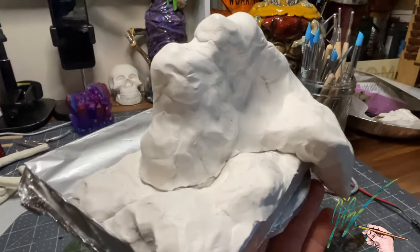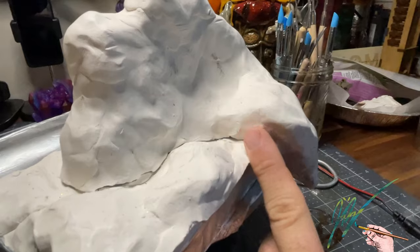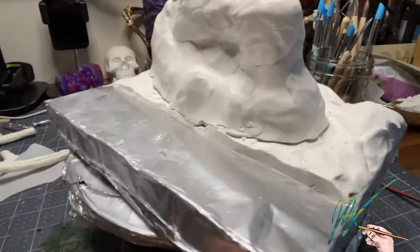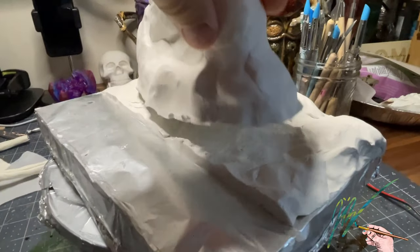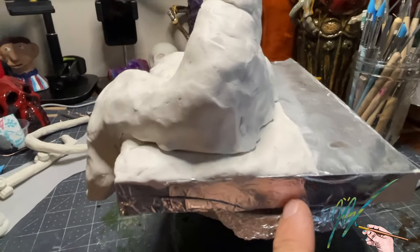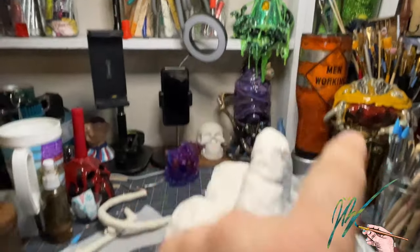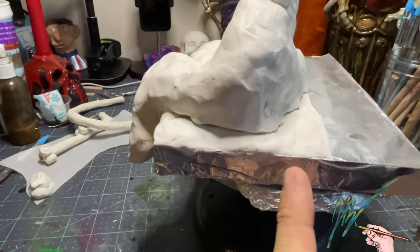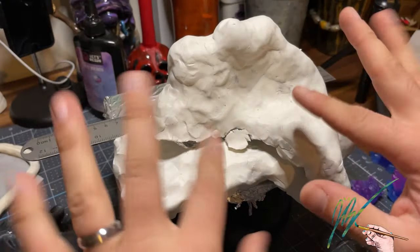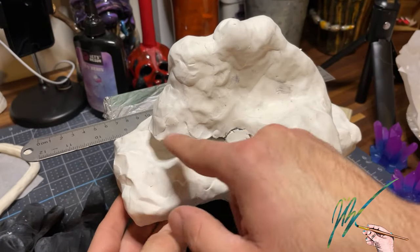So this is where we are at this point in time. I had picked it back up, and I was going to begin the process again. I did cut quite a bit of clay off, and as you can see, the Ditto, because it's aluminum on the bottom and not clay, was starting to lift off and pull off of the base. So it was just kind of sloppy from where I left it before. It was never even remotely in any stages of completion, and it was just falling apart.